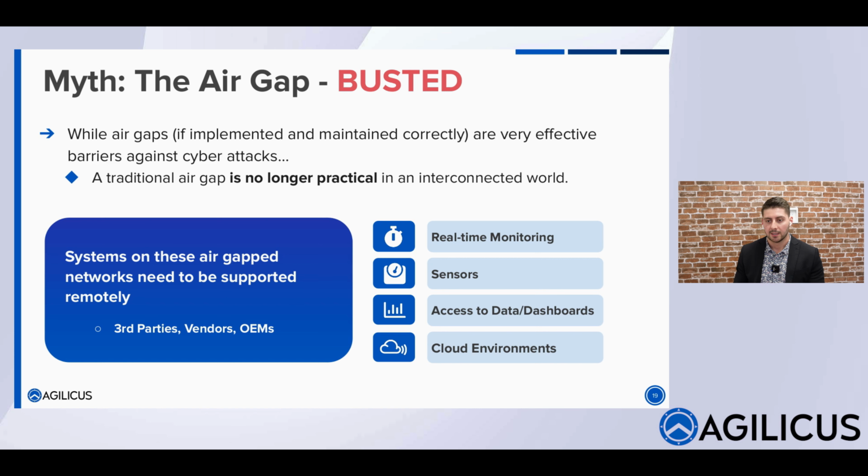You might have to shut down more than just that line, clean everything out if it's a plastic extrusion company, right? They have unintended consequences that cost far more if somebody doesn't get access to support that. So you should permit a connection, but remove trust from the equation. Layer in all the other stuff, the real-time monitoring sensors, cloud environments, dashboards. These are now truly complex networks. They have complex needs. Air gaps are fantastic.